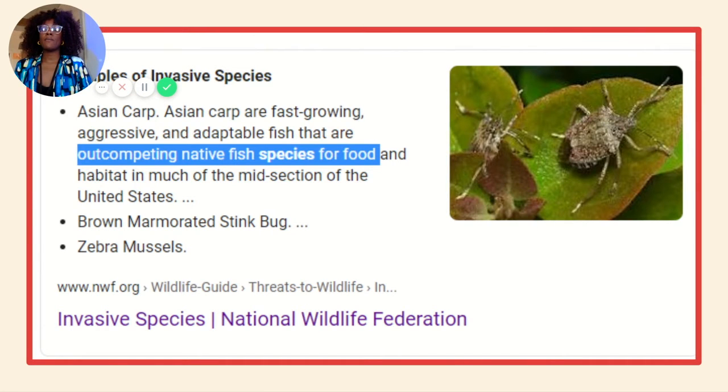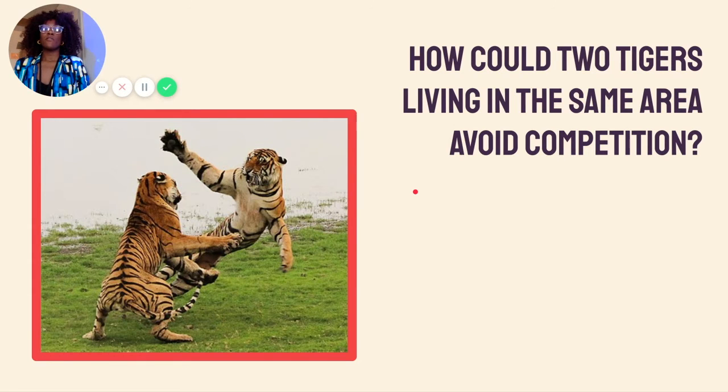So an example of an invasive species, the Asian carp is this fish that's very fast growing, it's very aggressive, and it can adapt very well to different ecosystems. And basically when the Asian carp gets put into a lake or a river of some sort, it's going to be better, faster, and stronger than those native fish, which means it's going to outcompete. It's going to steal all the food and all the habitat. Then those native fish are now going to die out, right? And we know that that's very bad for ecosystems.